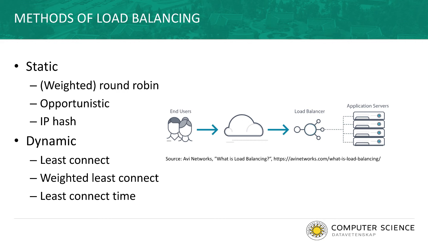Examples of common dynamic load balancing algorithms include least connect, weighted least connect, and least connect time. In least connect, the number of connections against each web server determines to which server a request is dispatched. Weighted least connect introduces a weight component based on server capacity, so the load balancer considers both the number of active connections and the server's capacity. In least connect time, the server with the fewest active connections and the lowest average response time is selected, ensuring speedy delivery of content.